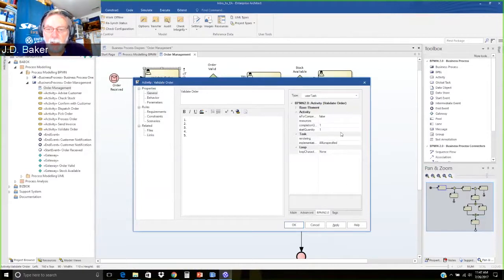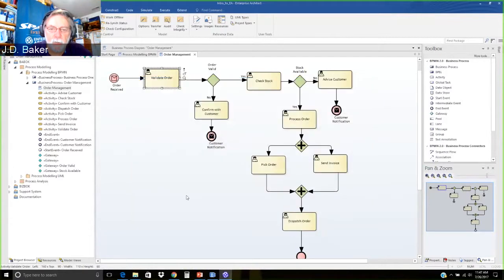There's a number of BPMN2 specific sets of attributes. So this is one of those deals where you've got to kind of dig around in the spec or get some training to understand what all of the various kinds of information are that you can track about these things. Right? Oh, sure. You go ahead and save. And so this is kind of a high level.